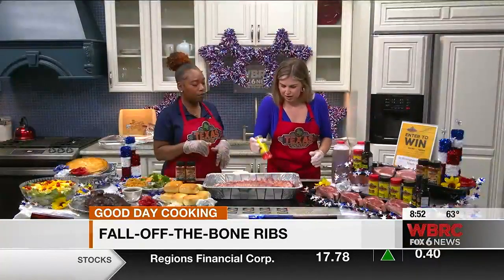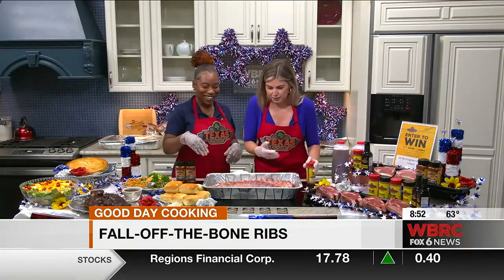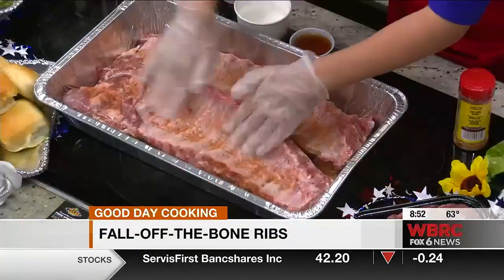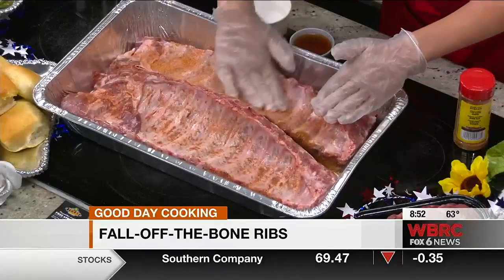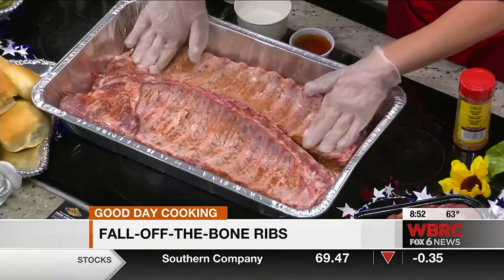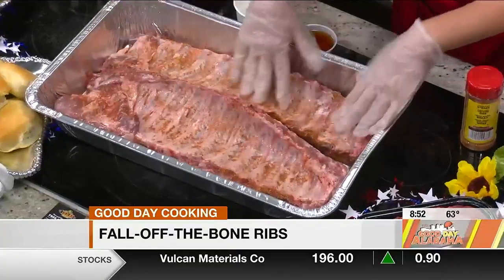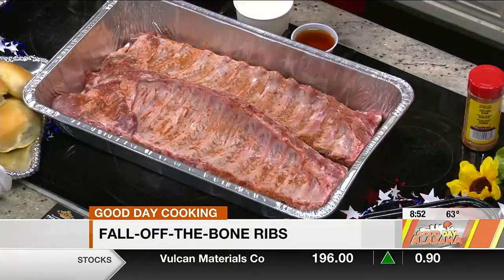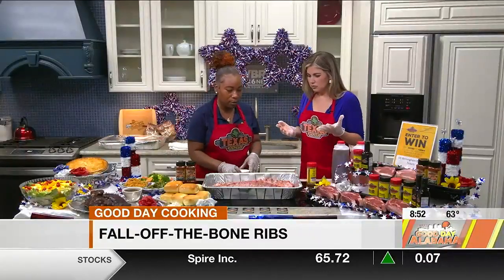Perfect. This is like a shake weight. Oh yes, get my little workout in for summer as well. Okay, now rub. Yes, rub it all in there, get it in good. You want to coat that meat really well. So this is two full slabs from our meat room in Pelham. They do a tremendous job choosing our USDA choice pork loin. That is what we're working with.